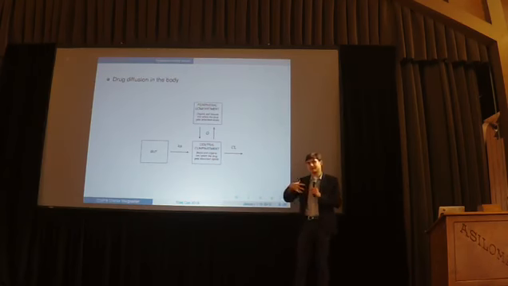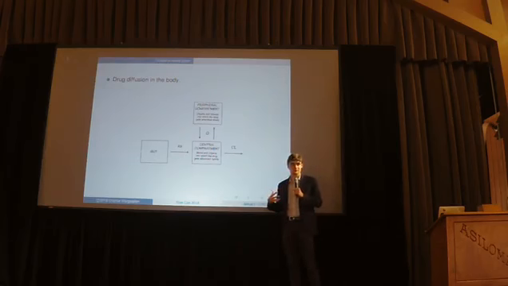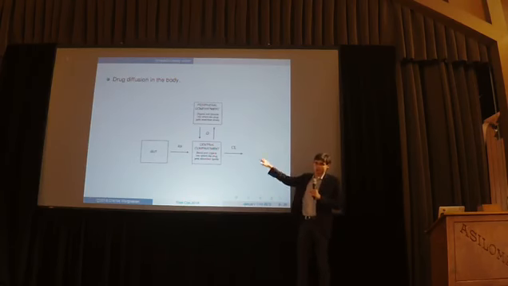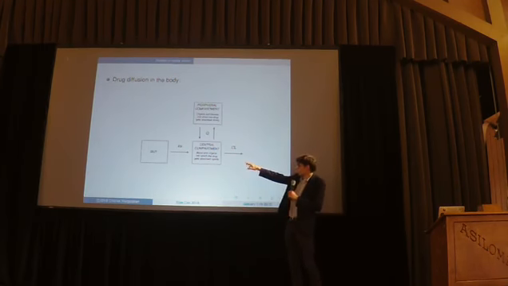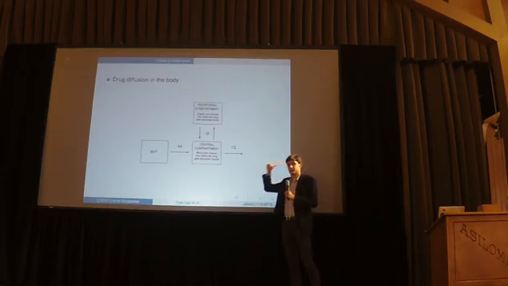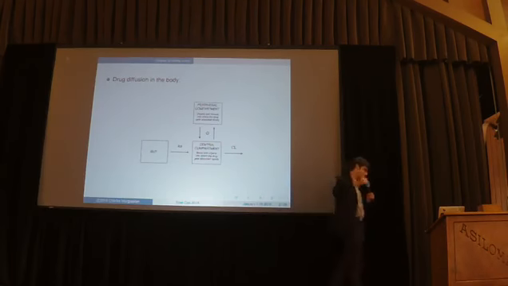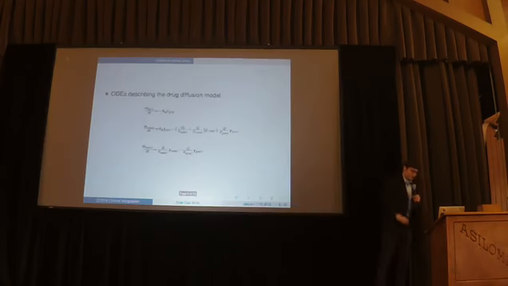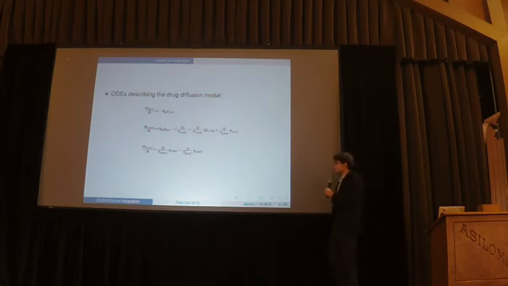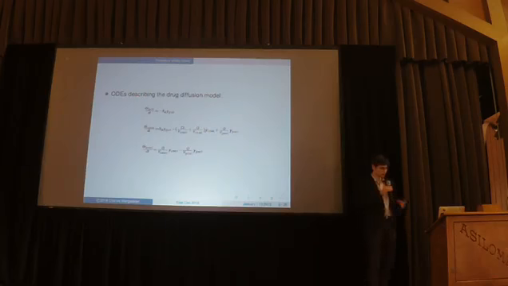So we've divided the human body into these compartments that correspond to organs and circulatory systems, such as the blood and maybe other tissues. So the drug goes from the gut into one compartment, so maybe the blood, and then it diffuses into another compartment, circulates back and forth, and then it gets cleared out of the body. And this kind of diffusion process is often described by a system of differential equations. So here in this case we have 3 ordinary differential equations.